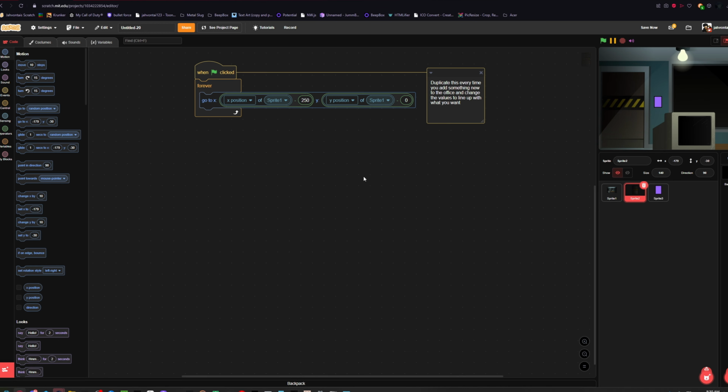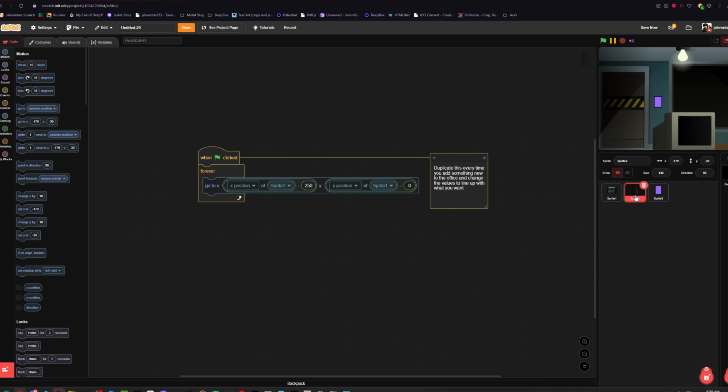Now, as you can see, for my door, I already have something going. It's pretty simple, nothing too crazy. It is literally just go to the X position of the office sprite minus whatever X position you want it to be at. So whatever this number is will determine where it is while mimicking the office sprite.